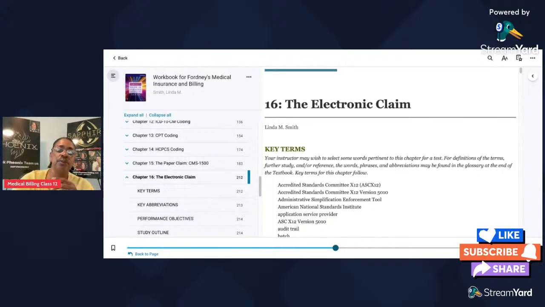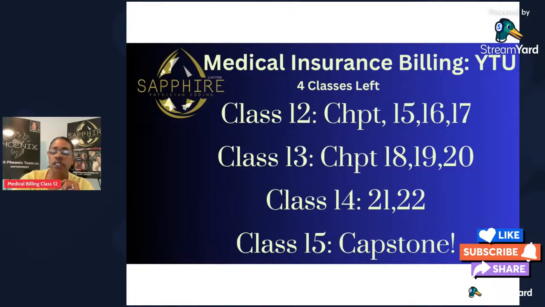We're not going to have this up long, but I just wanted to make sure you took a look at that. But you have your own book, so you should be looking at it yourself. I'm on page 212. I love this one. Look: accredited standards, audit trails. What's an audit trail? Send me a message and let me know what that is. What if that's on your CPC? What is an audit trail? They're going to give you multiple choice questions, so make sure you know what it is.